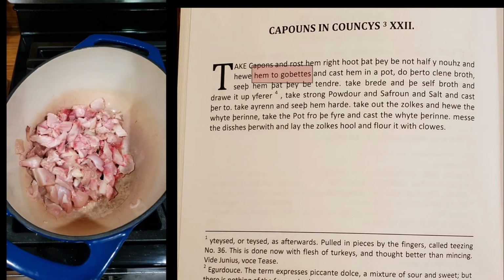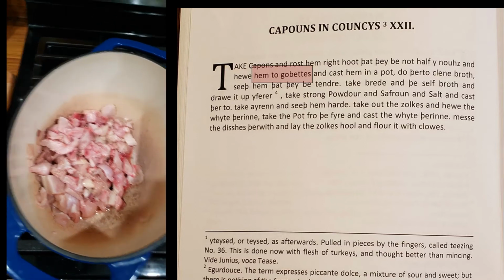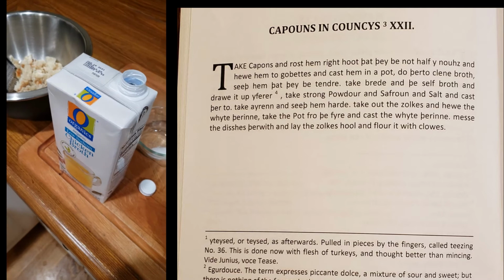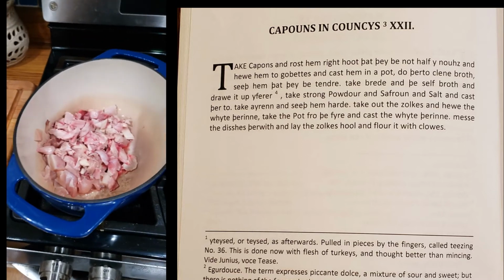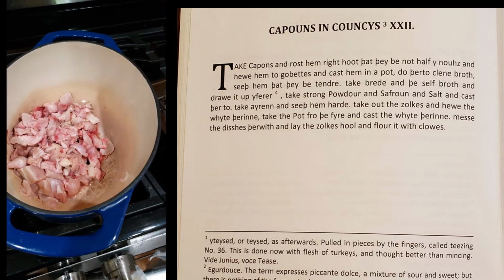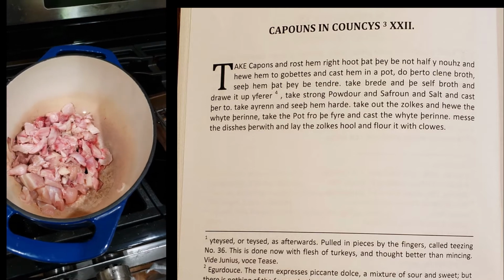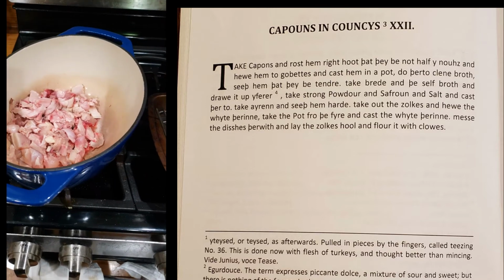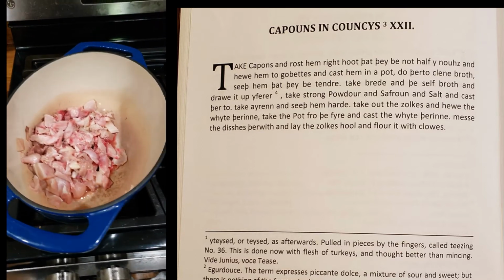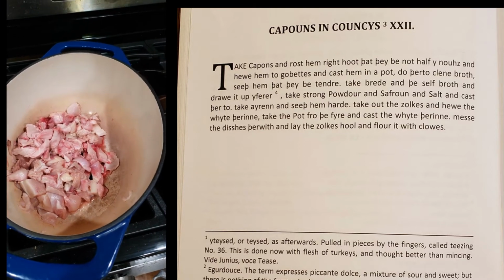All right, Internet. I did hew him to gobbets and cast him in a pot. I am just about to cover him with clean broth and then seethe or boil him until he is tender. In looking at this and working on the chicken, I honestly think it should have been cooked more. I know it said half enough so that it's sort of half done, but I think probably 3/4 cooked would be much easier to pick the flesh off the chicken.